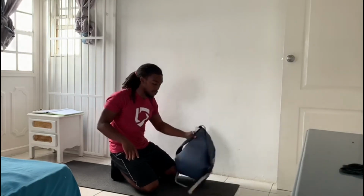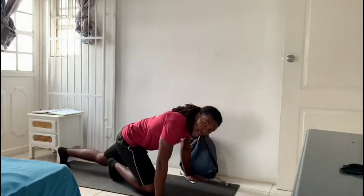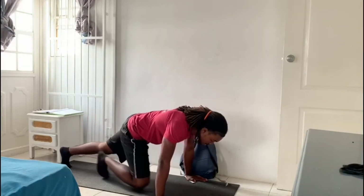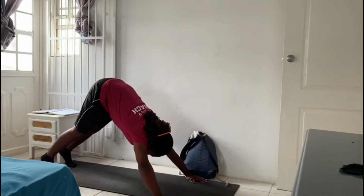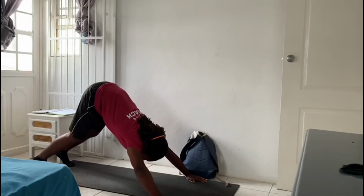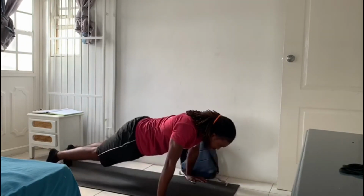Next, we have a yoga push-up, with the bag also to make it more difficult if you want. Butt goes to the ceiling, then you go through your arms, and then you press up, then go back to your original position. Gonna come down, press up, nice.